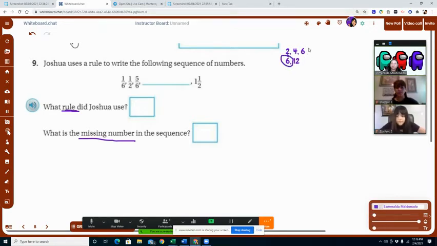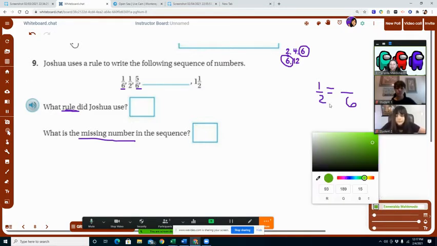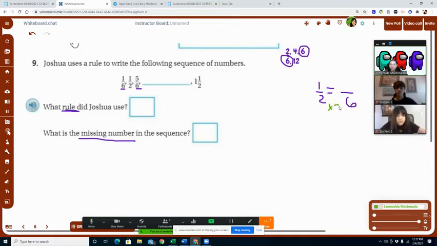6, right? And that's helpful because that means that for 1/6 and 5/6, I do not have to find the equivalent fraction because they already have 6 as a denominator. So all I have to do is find the equivalent fraction of 1/2 with a denominator of 6. So I think, 2 times what number equals 6? 3, right? So if I multiply the denominator by 3, I multiply the numerator by 3. 1 times 3 is equal to 3. So 1/2 is equal to 3/6.